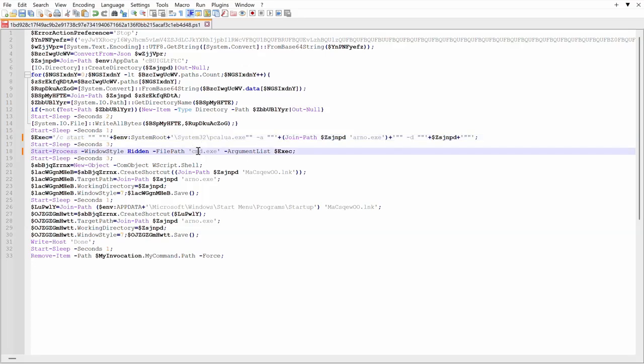So that's why it's trying to run cmd /c start in the environment variable system root system32 pc alwa.exe -a, so that's maybe an argument of this PC alwa, and joins the path with this and joins those together. But actually, let's see how many times it has been used. 2 times here.